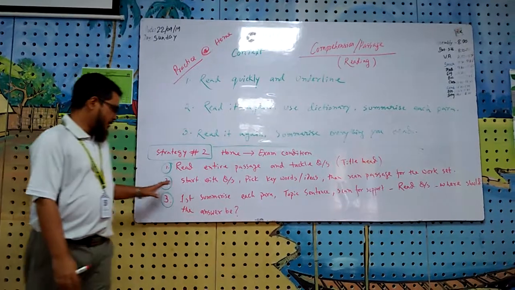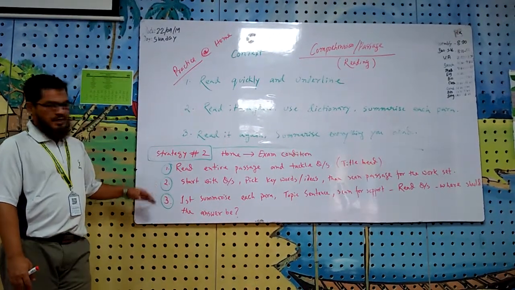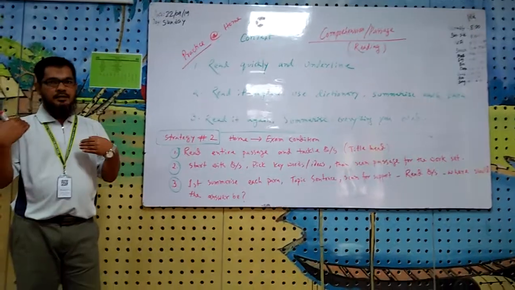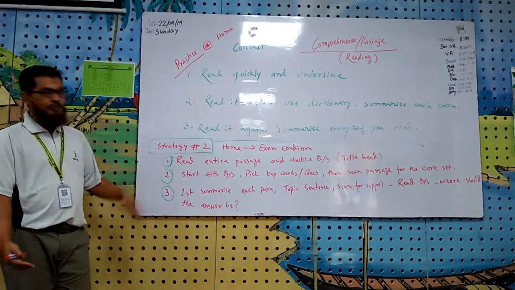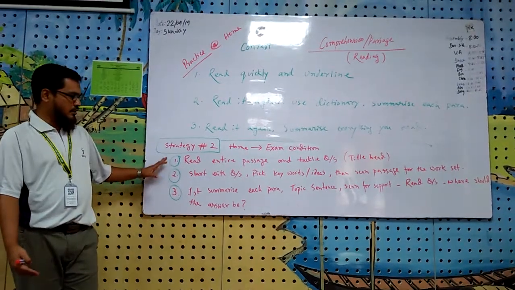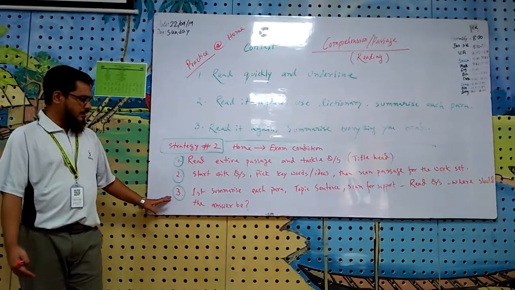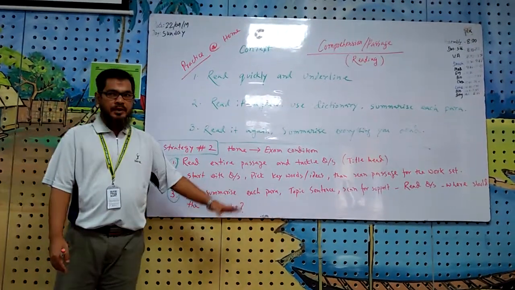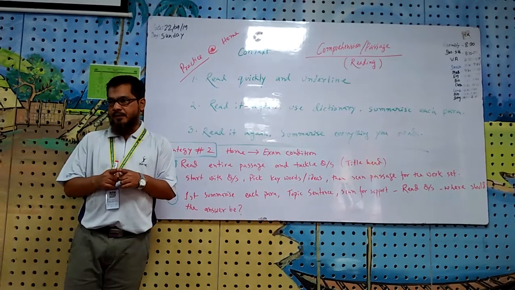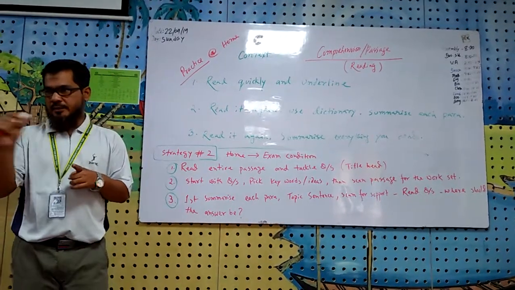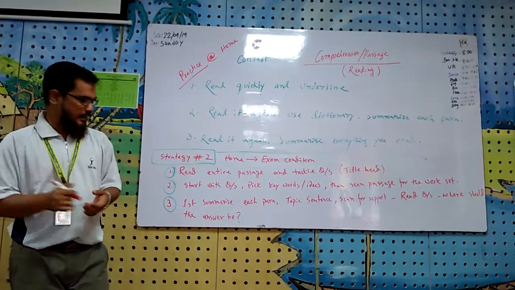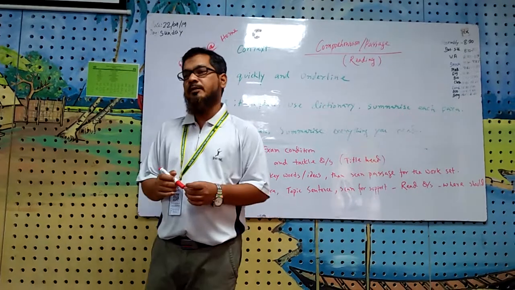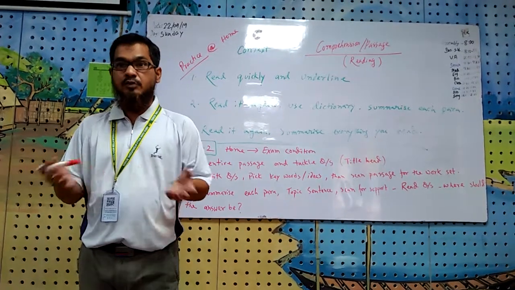Now this step number 2, many people do that, so this is very effective, of course. But number 3 is actually a combination of all these three. Not read the entire passage, but it is a different way to approach your comprehension of passage. Like, first summarize each para. That means you are reading the comprehension, you're summarizing each para like the way I say, and then you find the topic sentence, because you know every para has a topic sentence. What is it talking about?